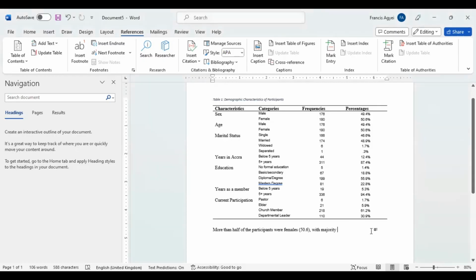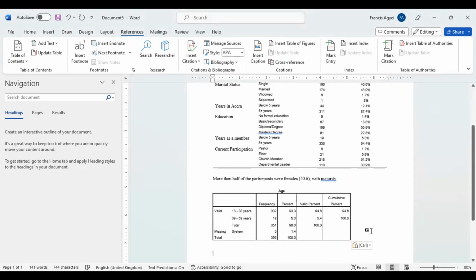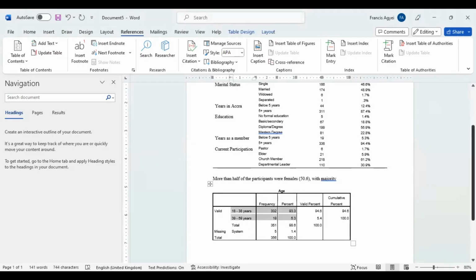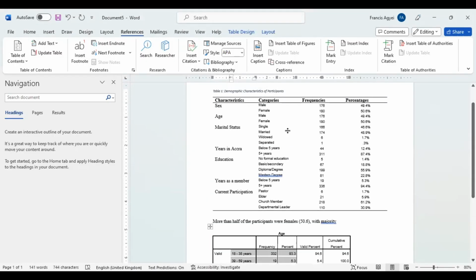So I'm going to paste the age table again. So the age here is supposed to be this. I'm going to take off this.